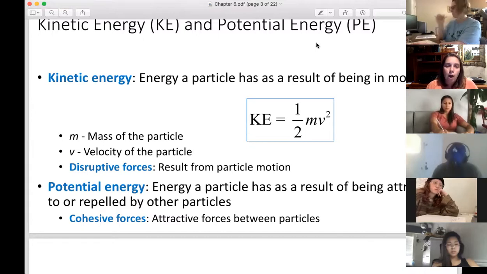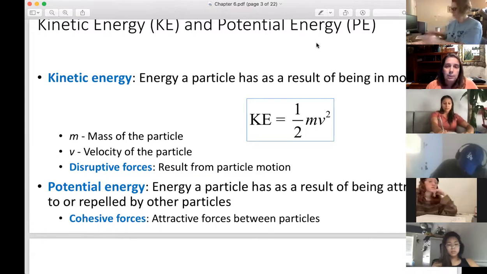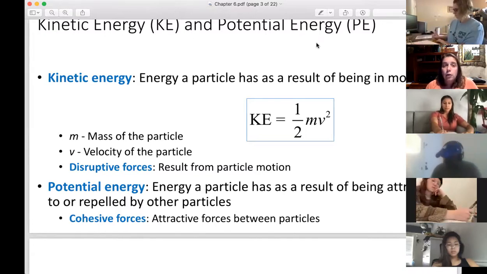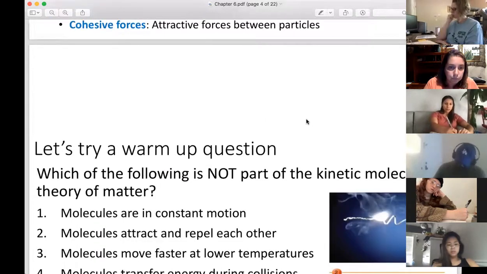In terms of how we would be using this, homework problems would be a good place to see this. Basically we could tell you the type of atom it is, and then you would have to figure out the mass of it based off of your periodic table, because now you know how to do that, right? Of an individual mass of an atom, or we could give you the energy of it and the speed, and maybe you have to figure out which atom it is because you would have to figure out the mass, right? So just a lot of playing around with algebra of different ways to look at an equation.